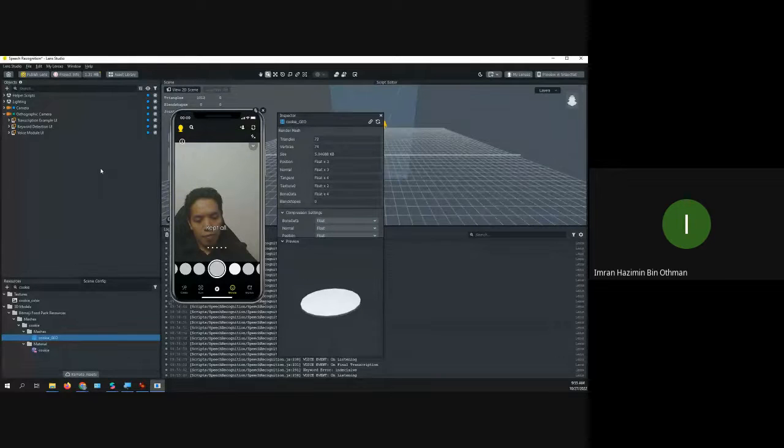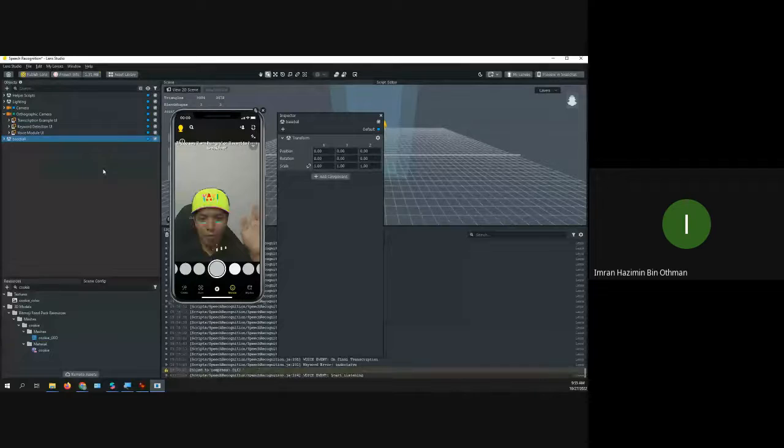Wait for a few seconds. If the cap is appearing, then that's great. But now we have two head bindings. One is the cap, one is the menu. Cap, please.